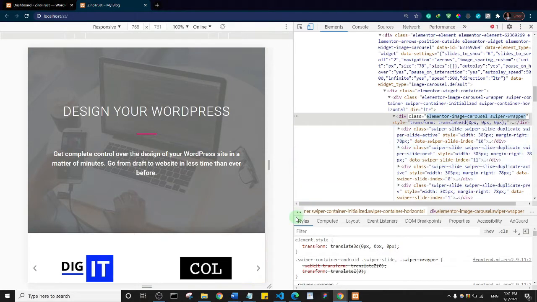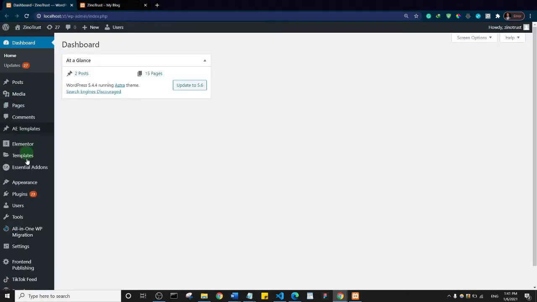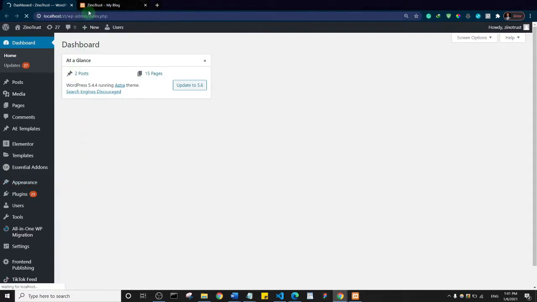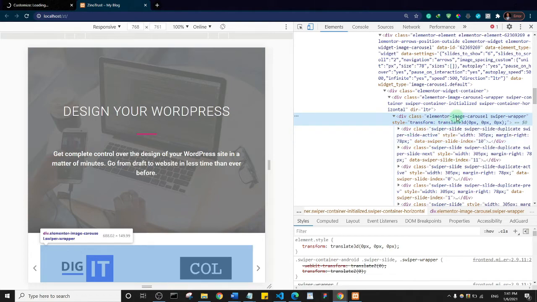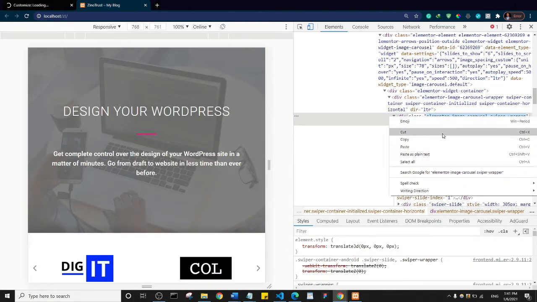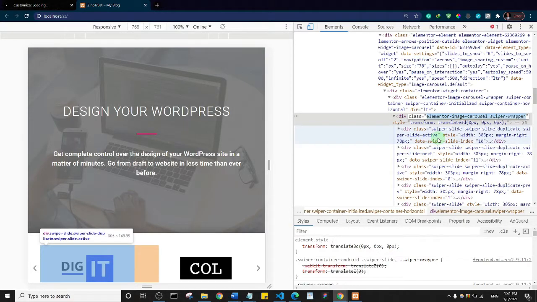Now I want you to go to your dashboard and come to appearance and customize. So remember what we did here, we double clicked on this guy to select it, and then we right click to copy it, or you can just do Ctrl+C.